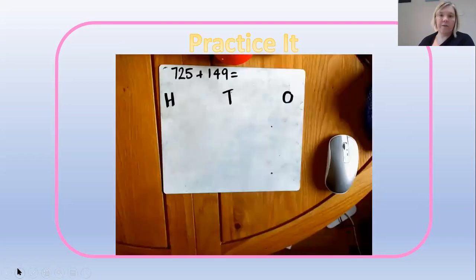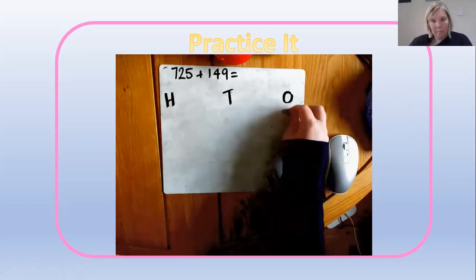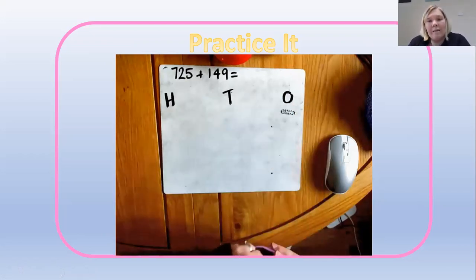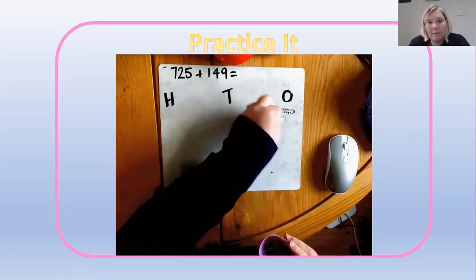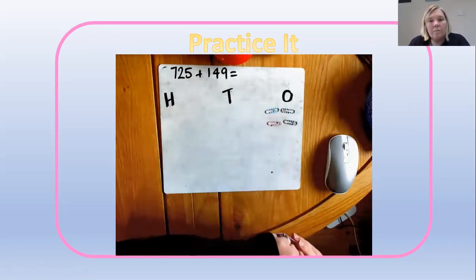Okay, so I've got the 3 videos to show you. First of all, numbers are getting a little bit bigger now, so I need to have a little bit more space for my concrete materials. And as you can see, I've moved to paper clips. So I've got my 5 ones.